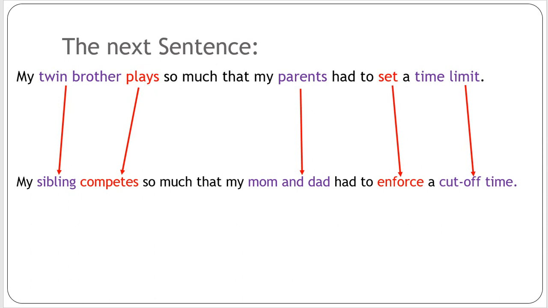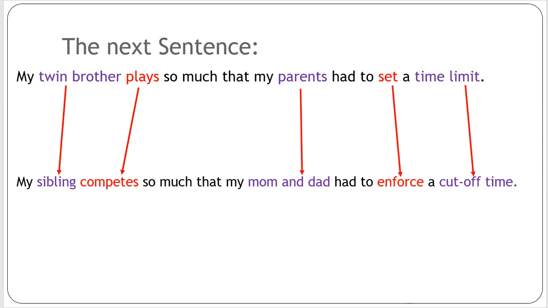This one's a little bit harder because the word set has multiple meanings in different situations. So in this case, the word set means to enforce. So be careful when you're looking for synonyms that it has the same meaning, because this could be set on a table or set your time. It has many different contexts that it can be correct in. So it has to be correct in the context that you have for your sentence.